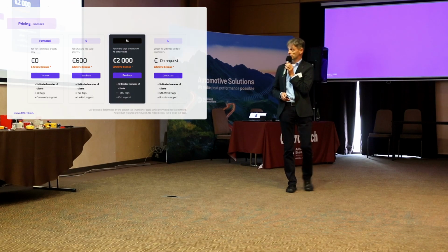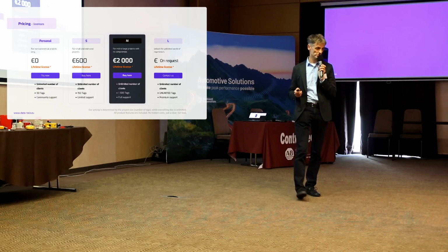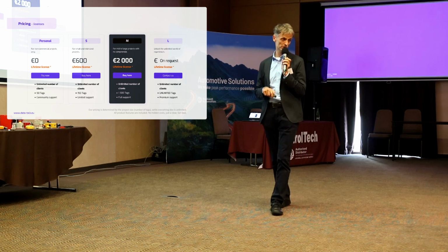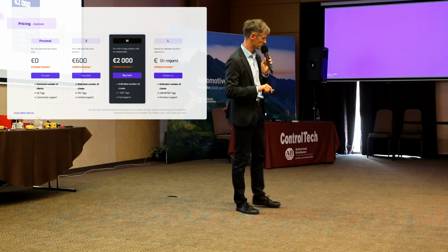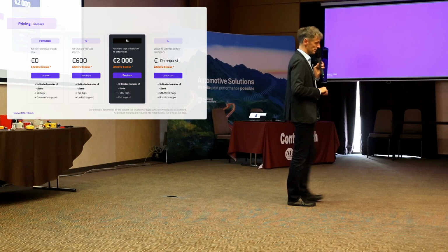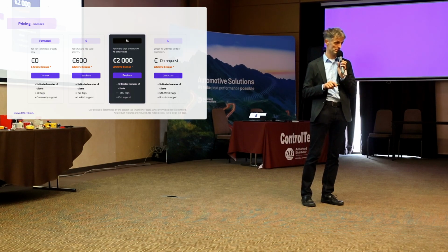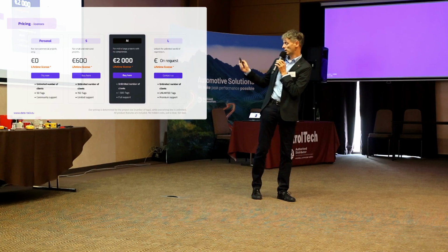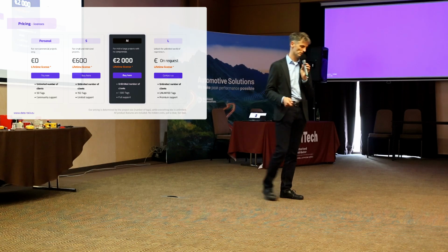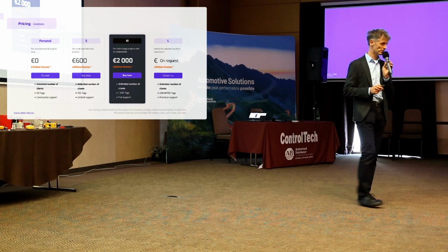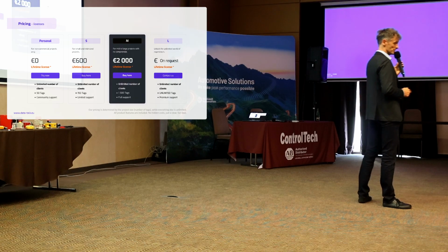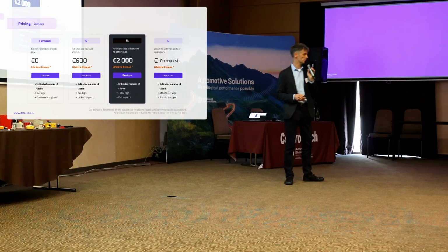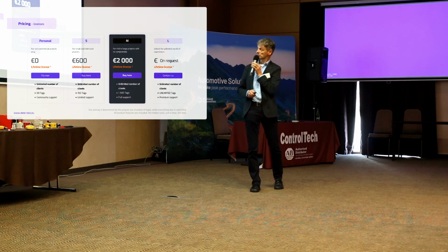Important things, pricing. I just wanted to explain the pricing. The system runs locally on your server or on your computer at your premises. So you own the data, all the data are local, nothing goes to the cloud. The license is lifetime, so once you acquire the license, you can use it for the lifetime, but we charge for updates. So if you would like to have the security updates, functional updates, we charge 20% per year of the price of the license. All the functions are always included, and the price is dependent on the size of your project, measured in tags.